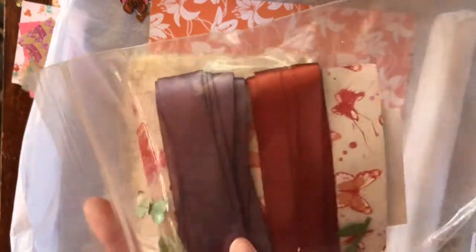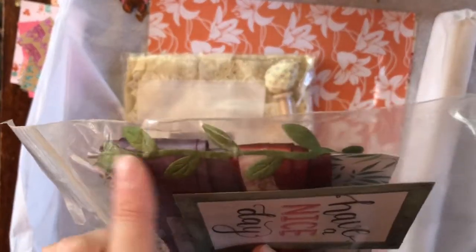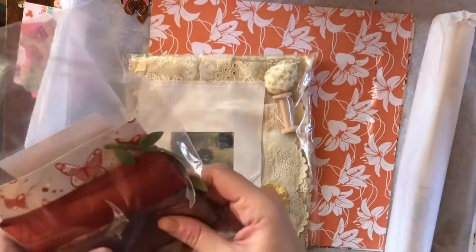Some gorgeous ribbons. So that's what's here. Oh, have a nice day. I will. Oh, how cute. Look at little vine with leaves on it.